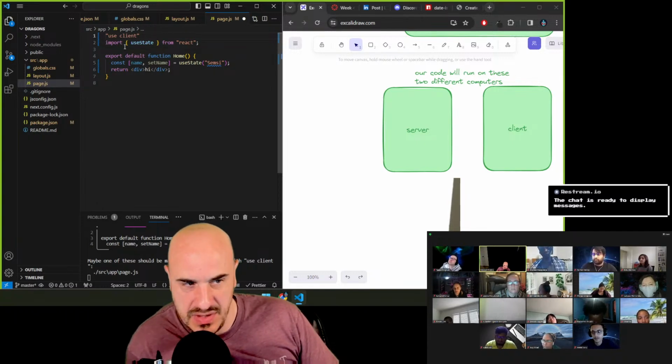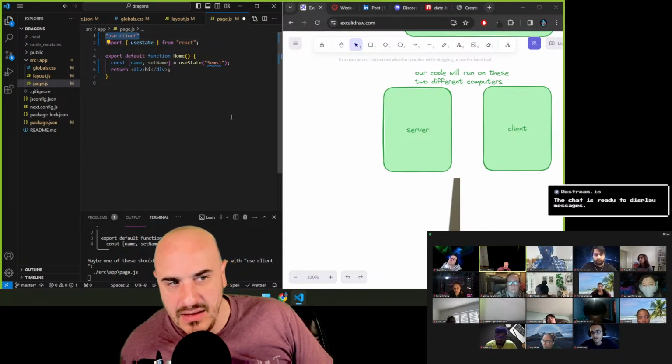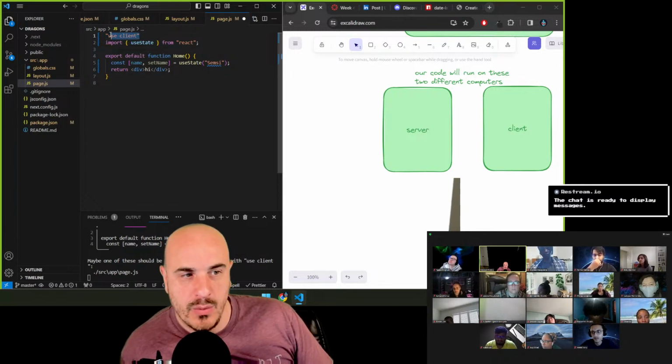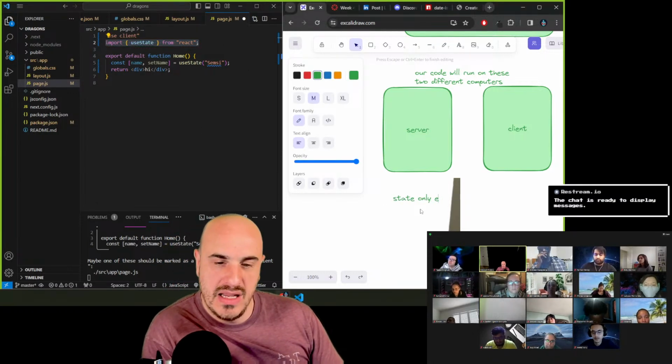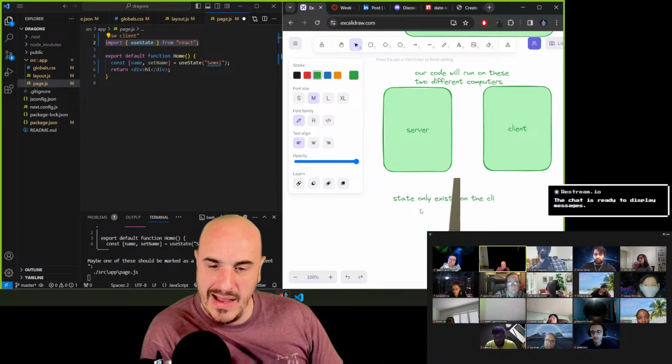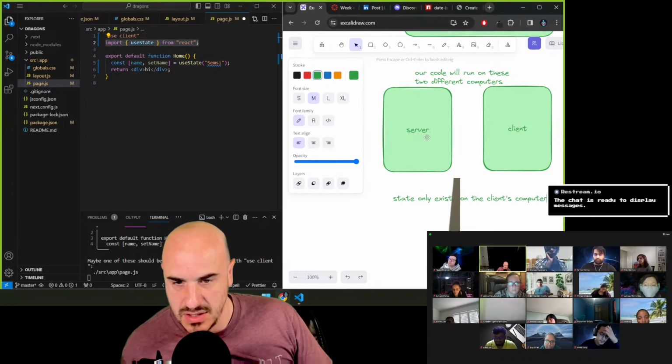So we do this with this directive of use client at the very top of our module. And when we use client, we can then use state, because state only exists on the client. State doesn't exist on the server.